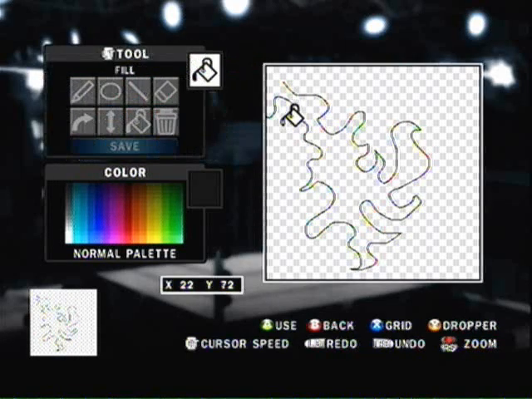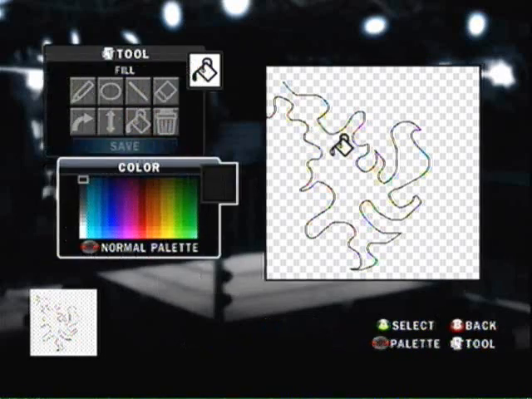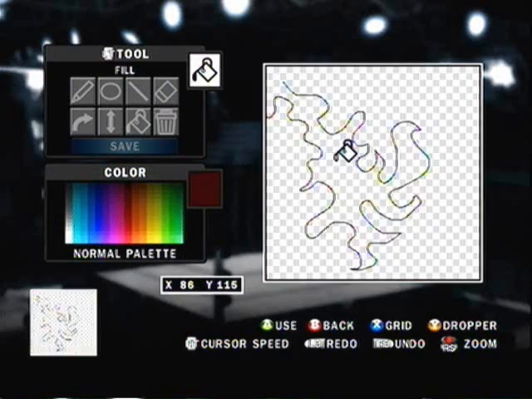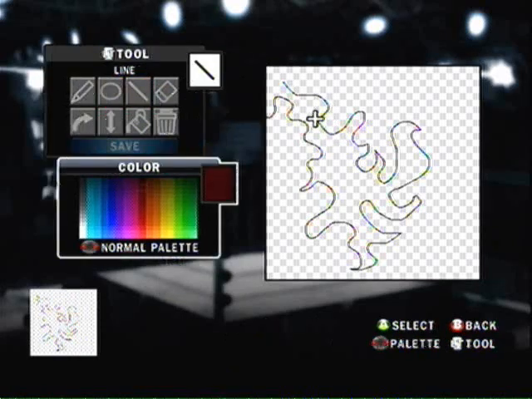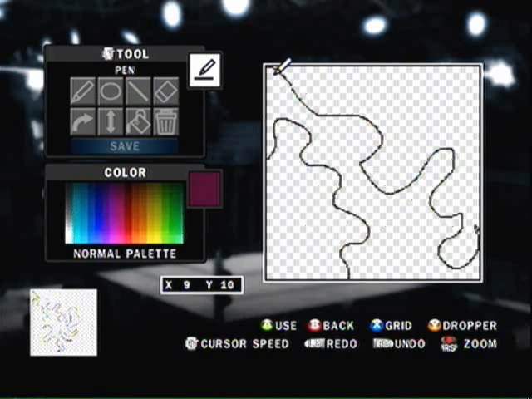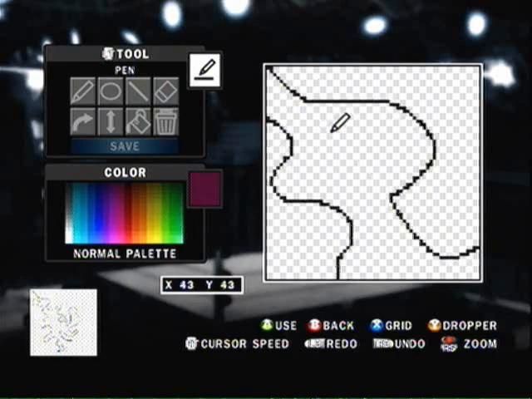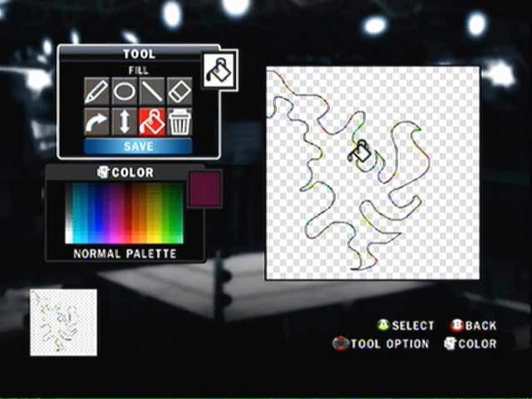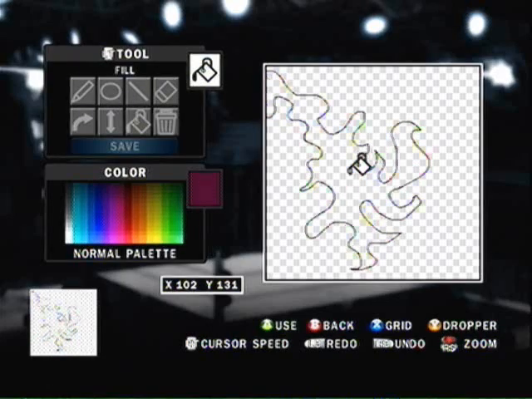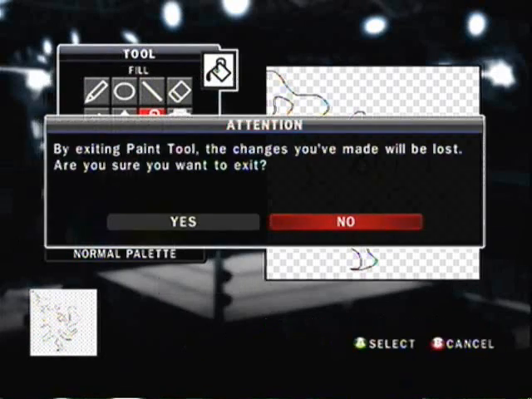Another thing, the filler paint tool. Always remember that you want to complete your picture. As you see up in the corner, as I try to fill it up, I didn't complete the whole picture up in the corner, and it'll go up there in a minute, and I'll figure out how I did that. Yeah, there it go. You just complete the picture and then try to fill it in again, and you'll see that once you try to go back to the filler color, it'll just fill that specific spot. And again, like I said, I'm just freestyling this. I'm not going into this with any specific thing in mind.